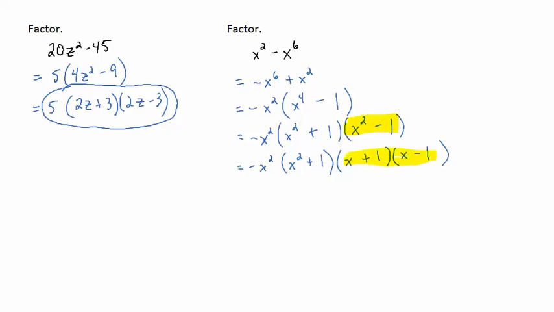So don't forget that as you factor, you always need to keep looking to see if anything factors further. Now I know x squared plus 1 doesn't factor, as we said before, and now these are each to the first power, so they don't factor either. And now we're completely done. All right, I hope those were some good examples for you and you understood them all.